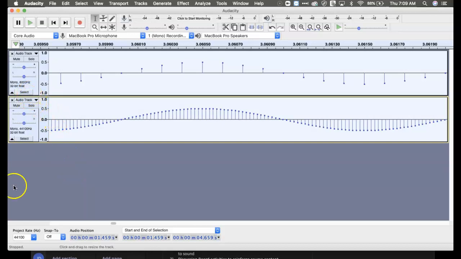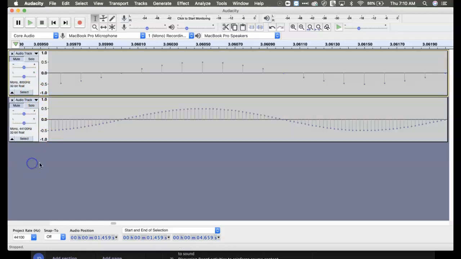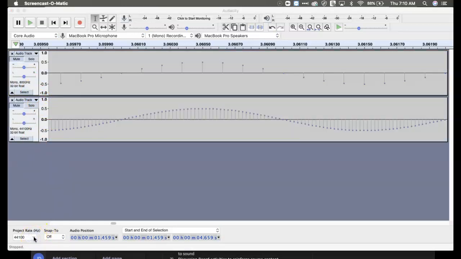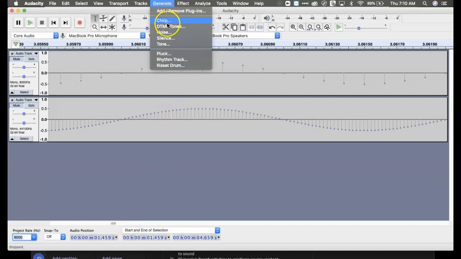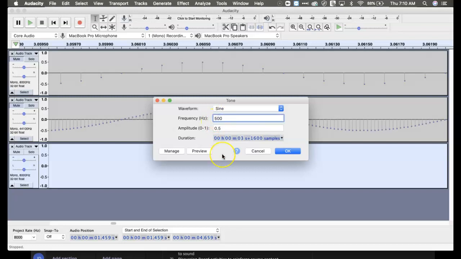But if you tried to make, let me see if it'll even let me do it. Let's try. I'm going to mute this. I'm going to try to make, let's see if this will work. It probably won't even let me because it's going to do the calculation. So I'm going to do an 8,000 hertz sampling frequency, and I'm going to try to generate a 5,000 hertz signal. And I would be willing to bet that it won't let me, because it's going to say your Nyquist has been violated or something.